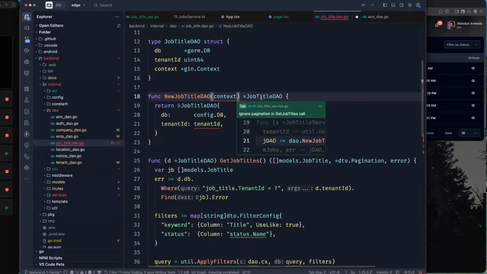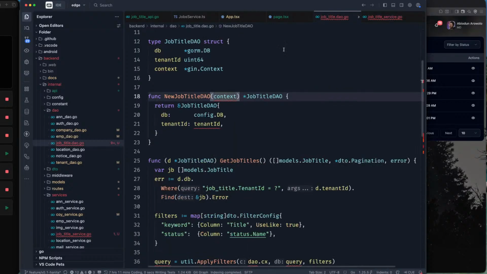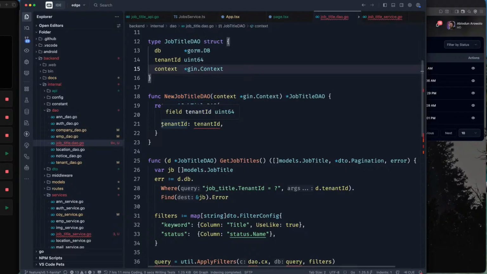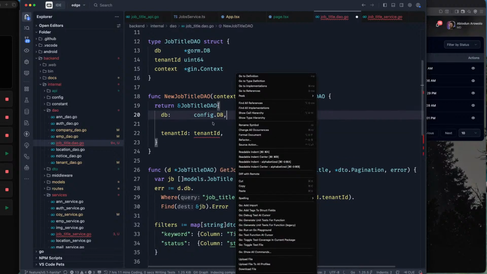You're going to see I'm going to get a tenant ID. Maybe I've gone to automation. I don't want to do automation. I don't want the AI to help me, because I want to explain what is going on. Okay, so now that I've done this, it means whoever is calling this should send context to it. But what about this one? Remember that we know how to get this one. Let me set the context first.